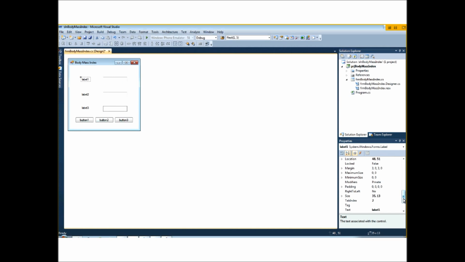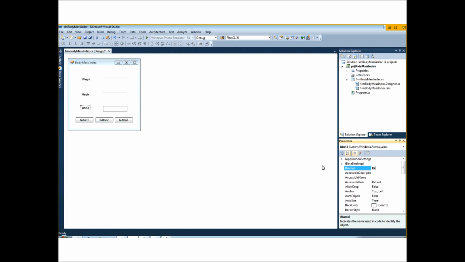Label 1 up here in the corner. Just going to change this name to LBL weight, and weight colon as the text. Label 2 here will be LBL height. LBL height for the prefix and a naming convention, and then height colon as the text that displays in the text property of the control itself, and then LBL BMI.